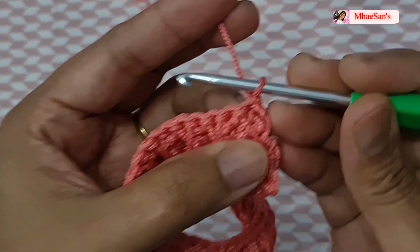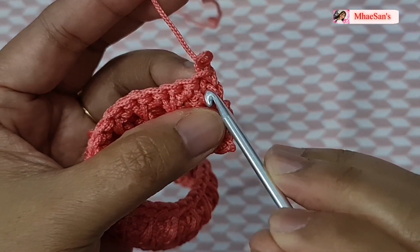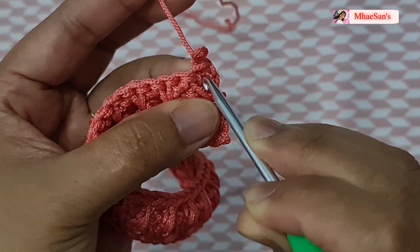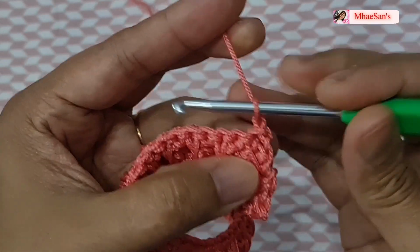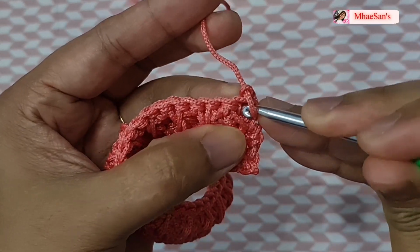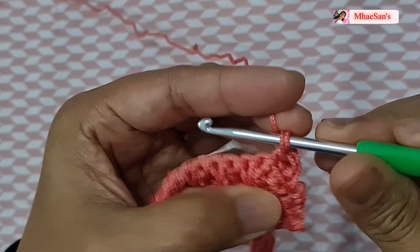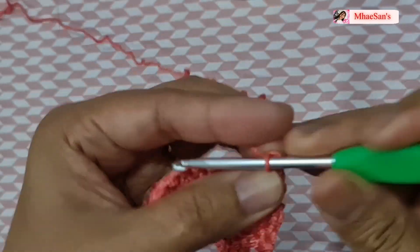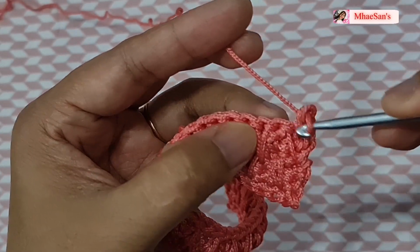Okay, so you can see this one here. We're going to insert our hook here, in this area. So here, like that. Yeah, and then we're going to make the V shape again.